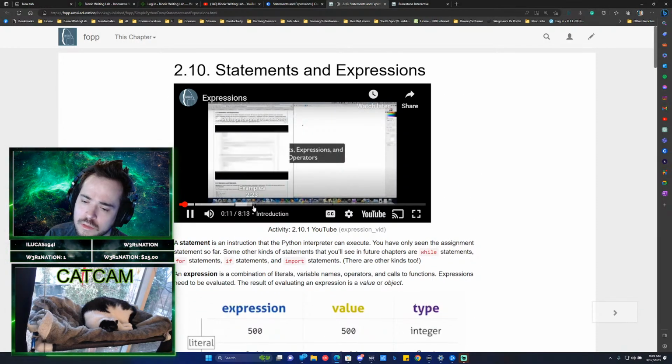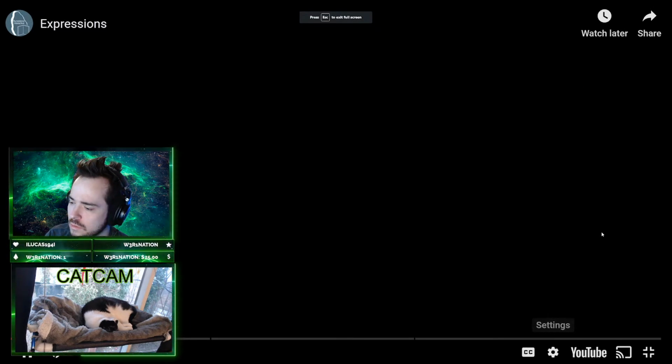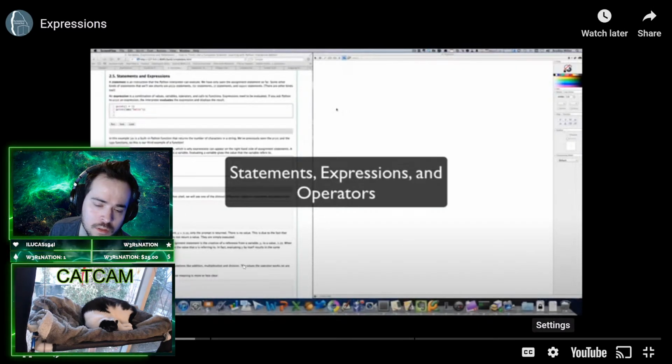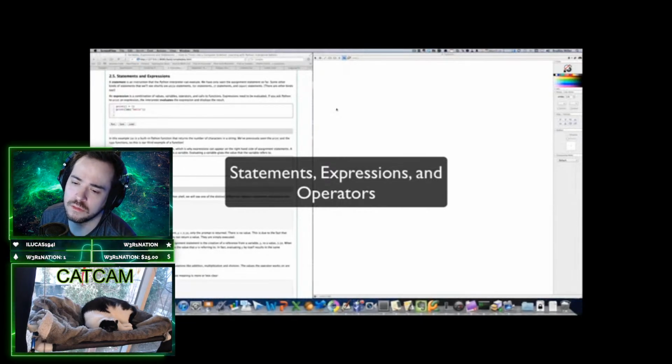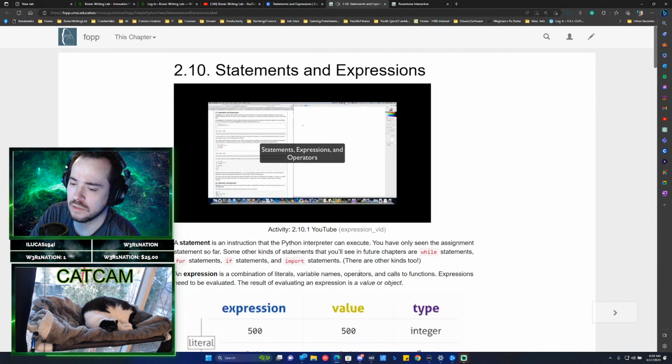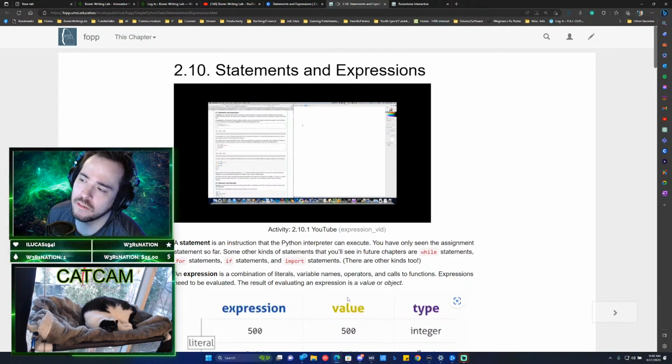But it would be pretty boring if all we could have on the right hand side of an assignment statement was a single value. Instead, Python allows us to do some very interesting calculations on that right hand side, and then the result of those calculations is stored as a value and named by a variable.